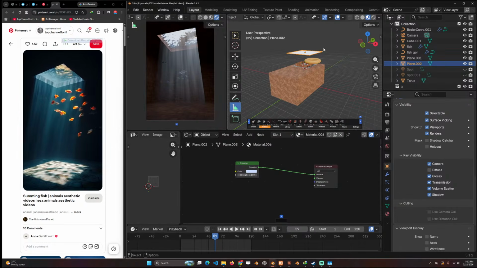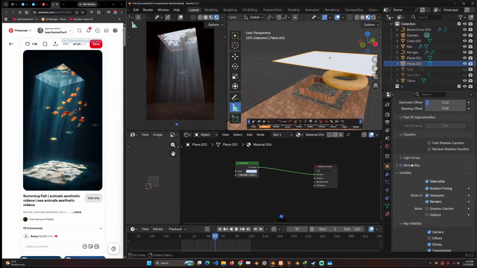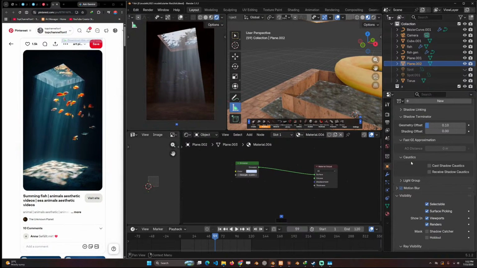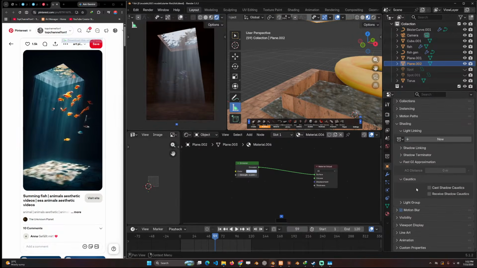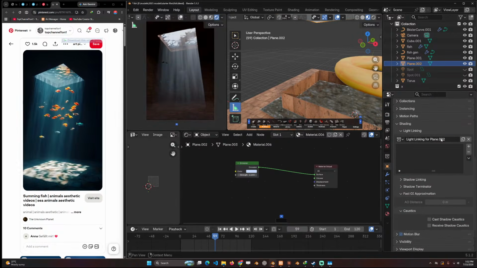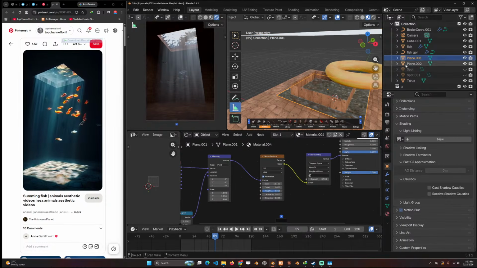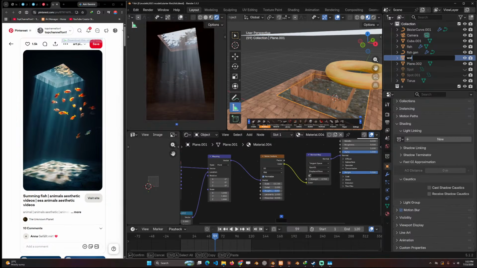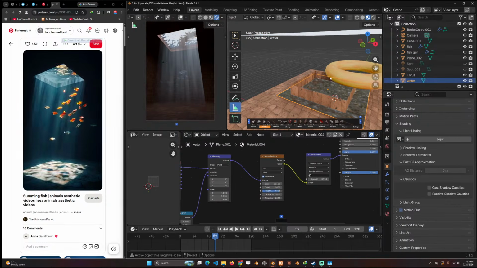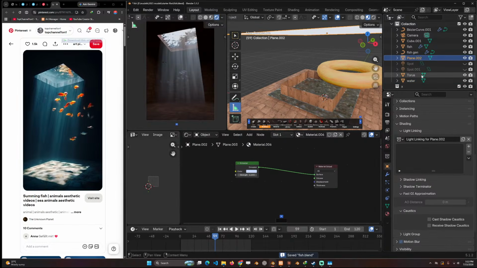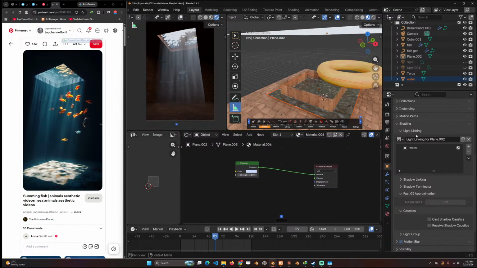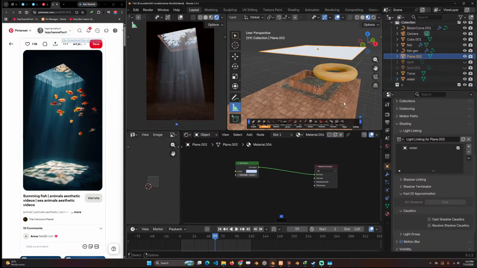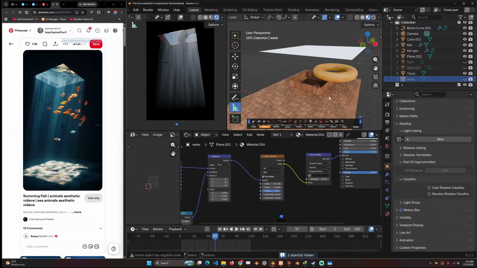Let's set up light linking as well for this so that it only affects the water. So light linking, I just grab the water, I call this water, bring in the water. Interesting, interesting.